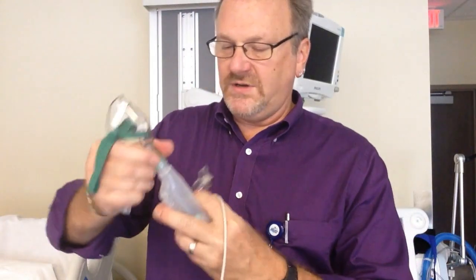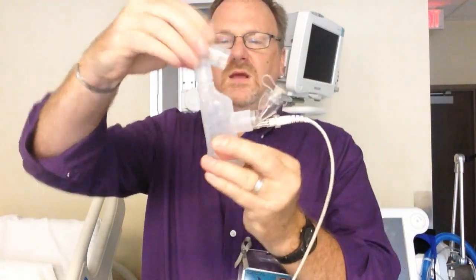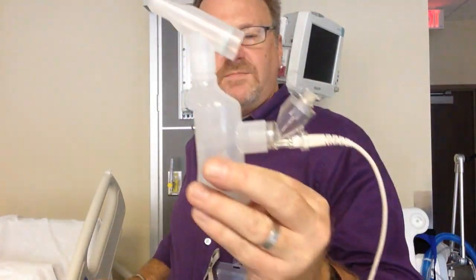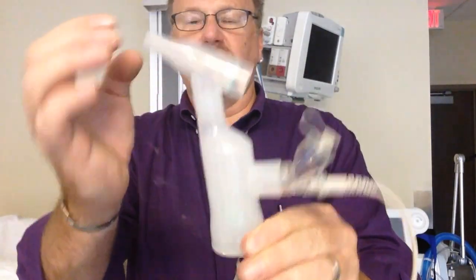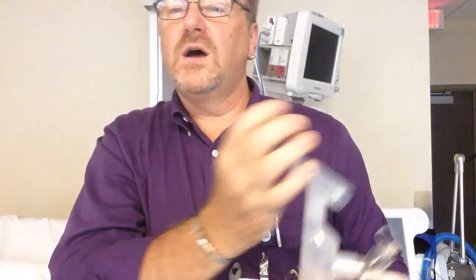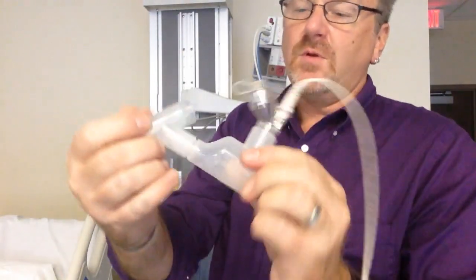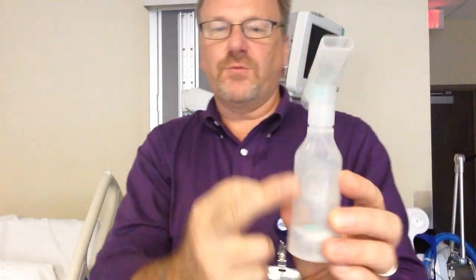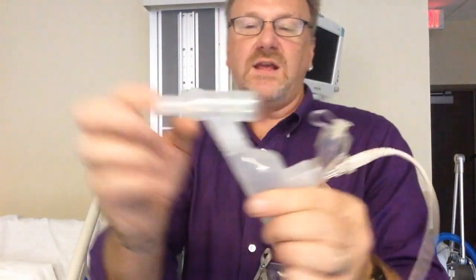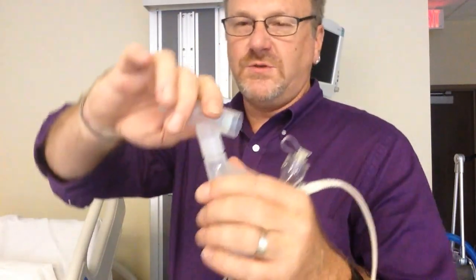This does need to stay in the upright position. It goes there, and here's your mouthpiece. When you turn it on, you notice that this is filling up with mist, and it's waiting for someone to breathe in. It's just water, so you can't see anything. There's a one-way valve here which does not allow the patient to inhale from the outside — it makes the patient suck in through the mouthpiece. There's a one-way valve so they can only suck in; this valve prevents any inhalation from the other side. But they can exhale.